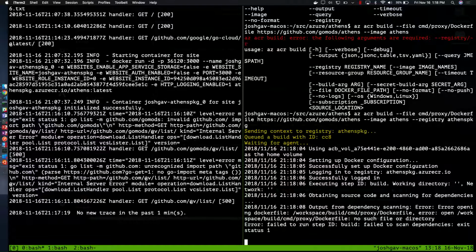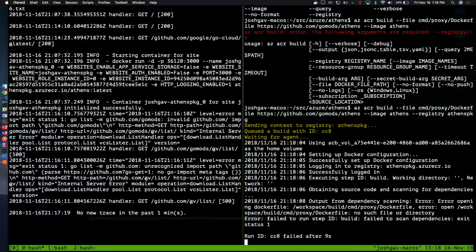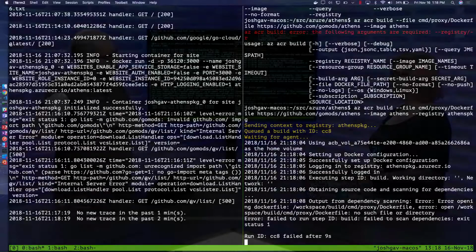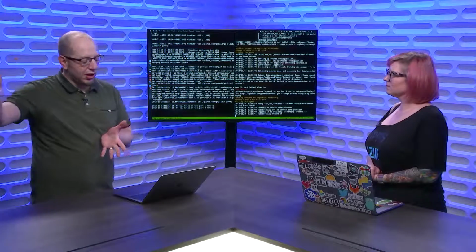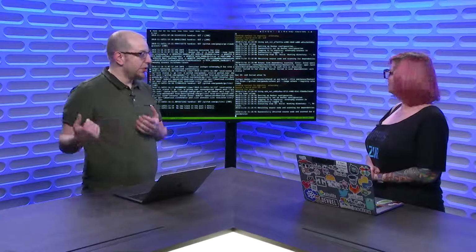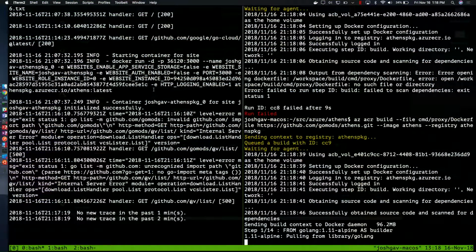And if anything changes, it will push it up onto my site, which we just learned a few minutes ago can be risky because people did make some changes today. So let's see. We used az acr build to pull the Athens repo, build it, and push it into our registry. We use web app log tail to make sure everything's going okay. We still see that running over there. That's nice to have it still going.